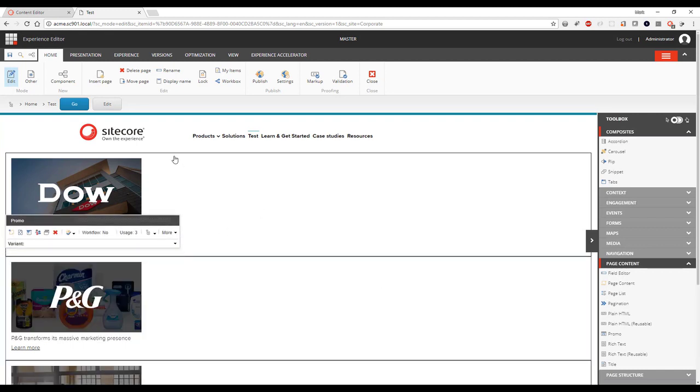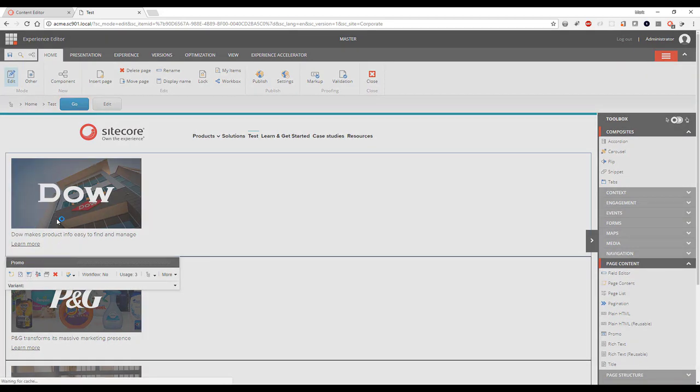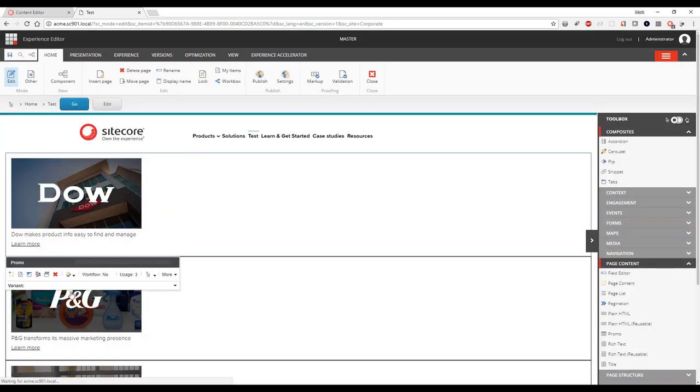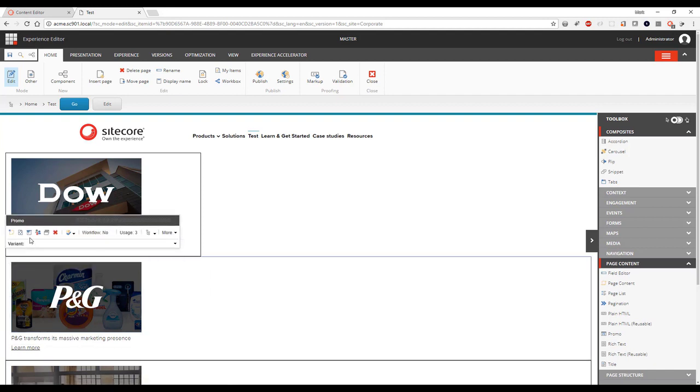So now we have our 3 promos in here. I just want to set the width because this is not how it's supposed to look. So I want to set the width to a 4 column width. And I'll repeat that for the other ones as well.